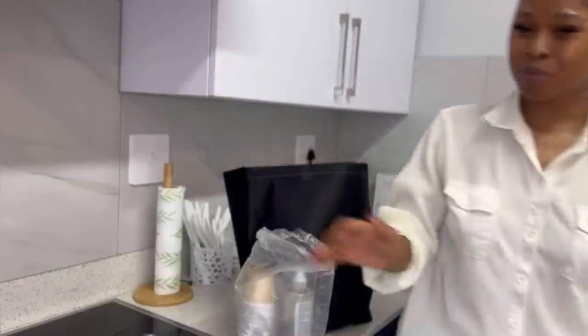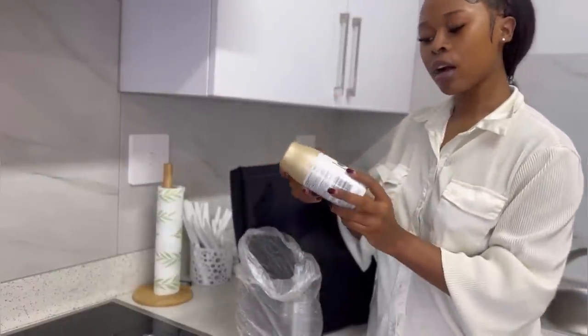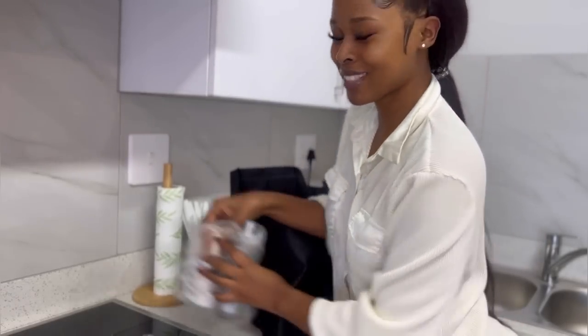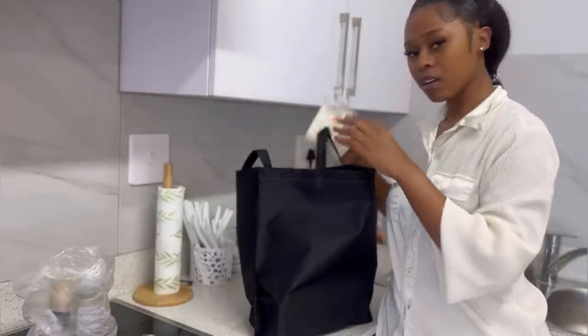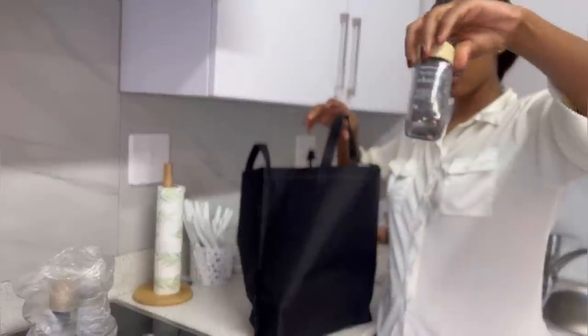This one, I'm going to be as fast as I can because I want to cook. And then I've got this Glade for the bathroom. If you know, you know. And then I've got this tangy coleslaw. They make things easier. I got some cloves.